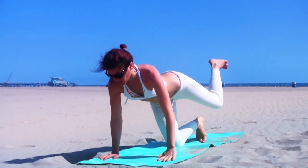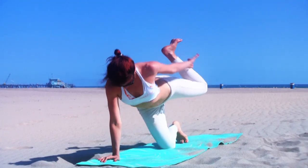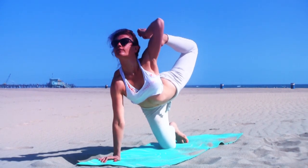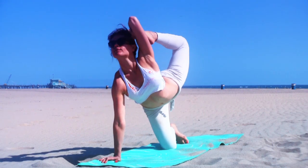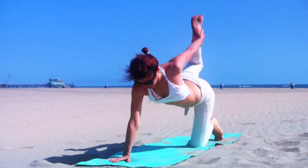Here I'm losing my balance and I'm gonna go again. Find a steady place on the sand. And turning the elbow towards the front of the room, working my way to find balance. Great. Over to the opposite side.